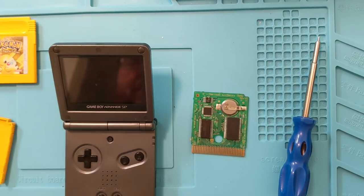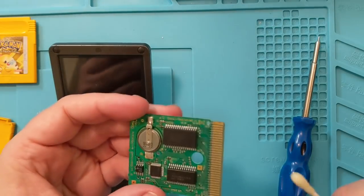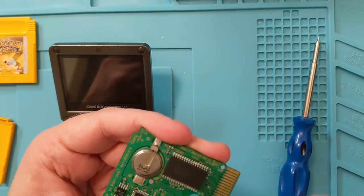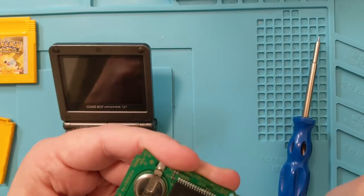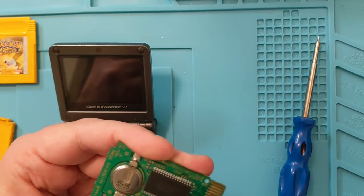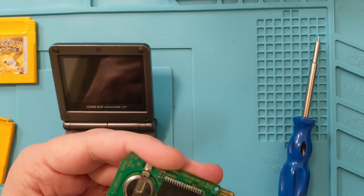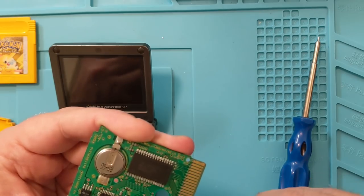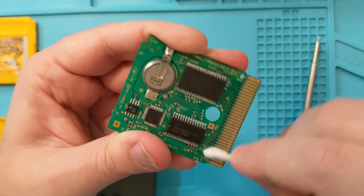I'm trying the Bright Boy. Bright Boy is a substance like — like Brasso, but doesn't leave the white residue and I think it just works better. Looks cleaner, is better. Brasso works too — I have no qualms with Brasso, I've used that plenty of times. I've never had a game not work because of Brasso. But I don't think that's going to work. We'll try it anyway.